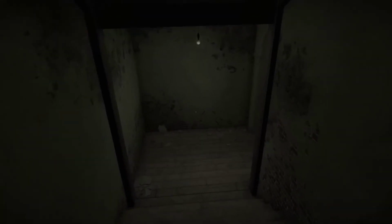Alright, come on, Limpy, let's go. Keep going, keep going. Oh, back in the basement. And there's the piano. Alright, let's just quickly make sure there's nothing we need to read or find.